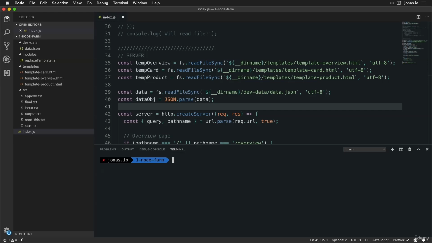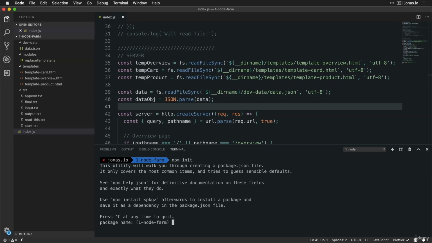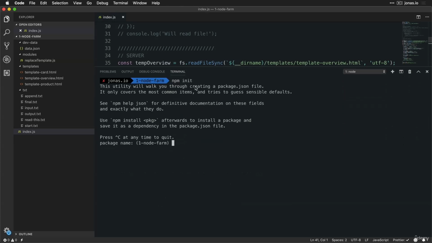And the first thing that we usually do whenever we start a new project is to start with npm init. So we use npm as the command and then init. And this will basically create a package.json file, which is kind of a configuration file of our project where all kinds of data about the project is stored. Okay, and we're going to see more about that once that is finished. So npm init is now asking us a bunch of questions, as you see down here. And maybe if you're not seeing it, I will increase this a bit. So first thing that we need to specify is the package name. And this one is called node farm.